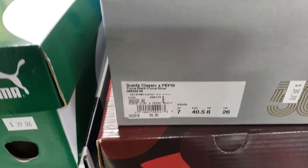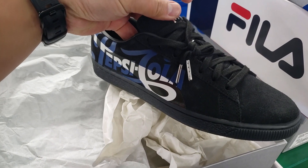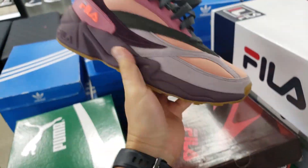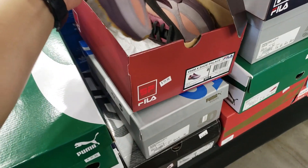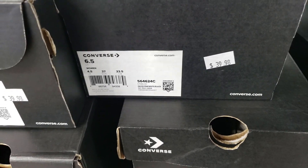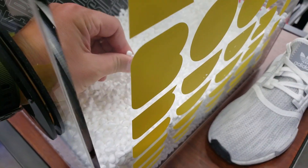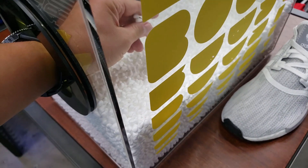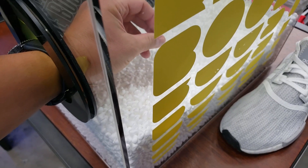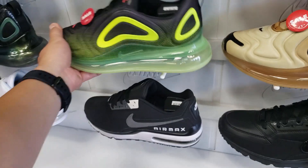40 bucks for these Pepsis — they're going for a hundred bucks. I'm not a fan of Pepsi, I'm a Coke guy myself. What is that — a Shoe Palace exclusive? That's interesting. But the old-school dad shoe — you like those? Those are terrible. 40 bucks, I have no clue what they would retail for. Converse going for pretty high prices. They got a little display where you can feel the boost — that's really cool. I think it's the BASF material, TPU or something.